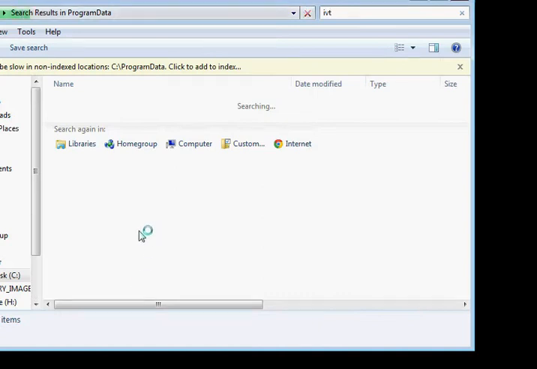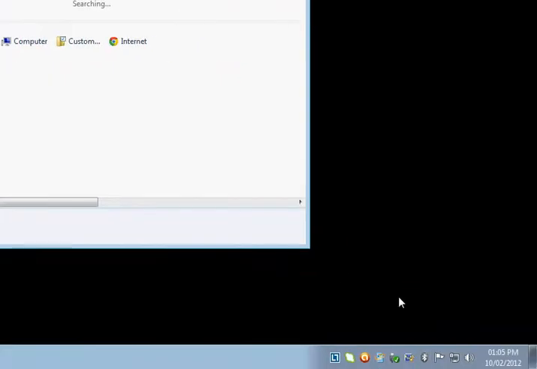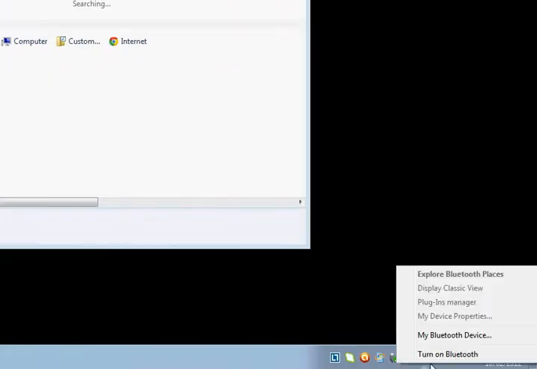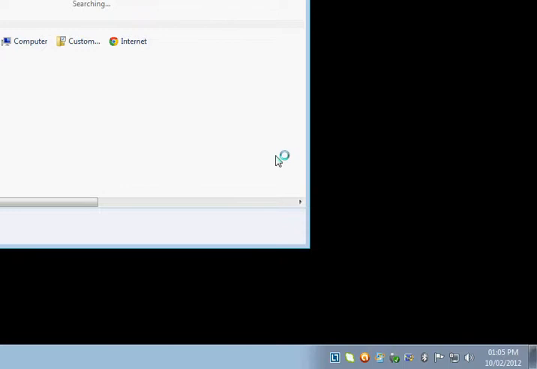Okay, so after you do that, then you turn on your Bluetooth, make sure it's plugged in, Display Classic View, a window will pop up. You go to the options, which I'm about to show you, and you check Support Voice over IP. Try that. You probably should reconnect your mic after doing that.